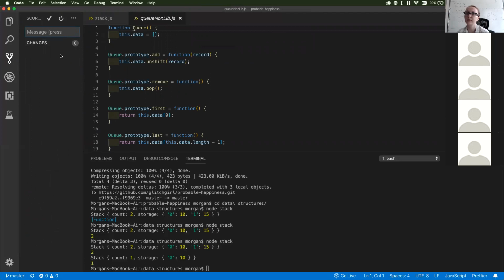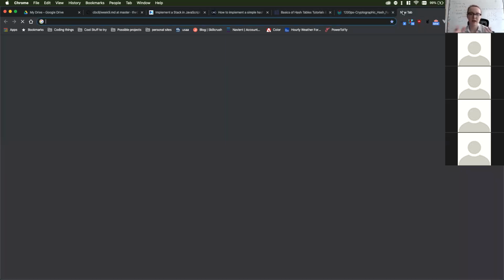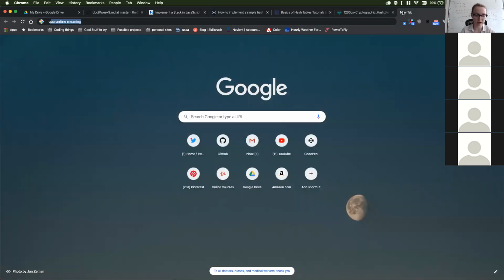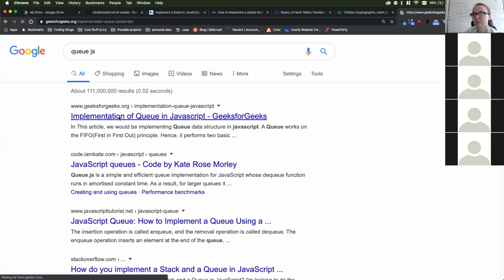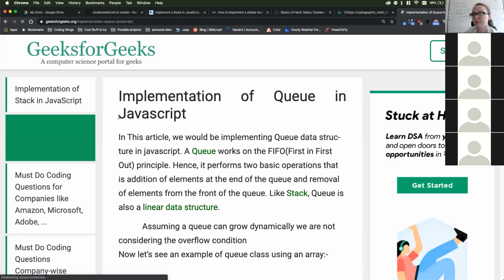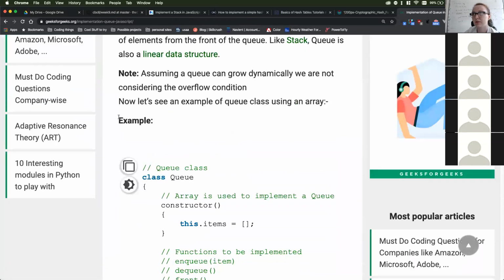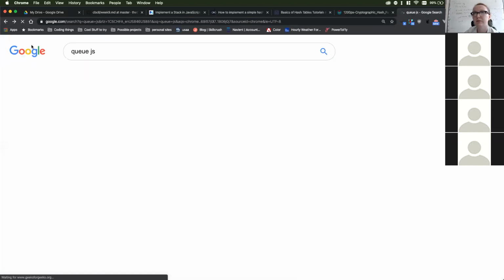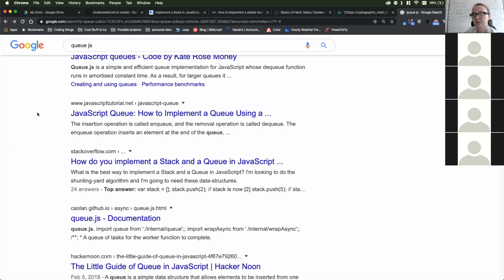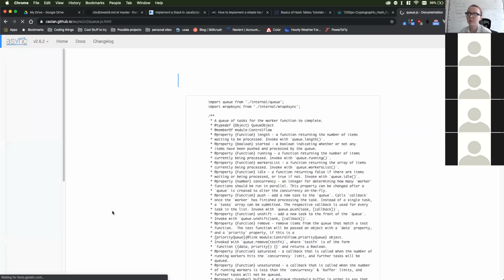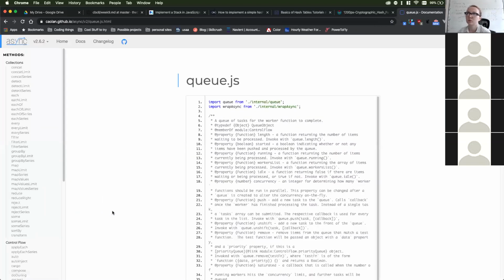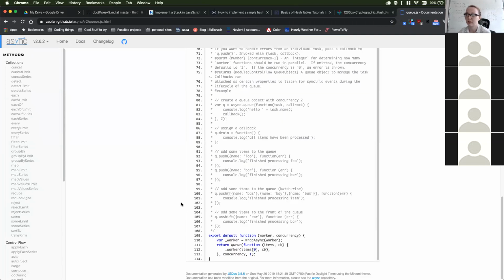All right. The next thing that I want to talk about is there's a library in JavaScript called Q. So this just exists and you get to use it.